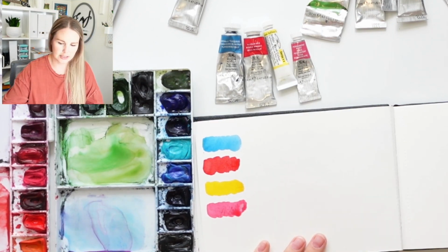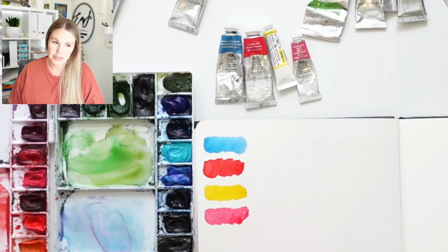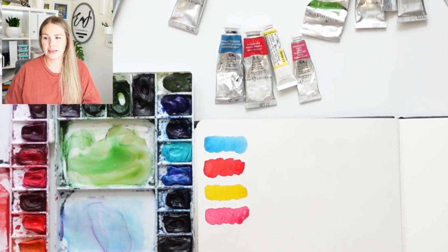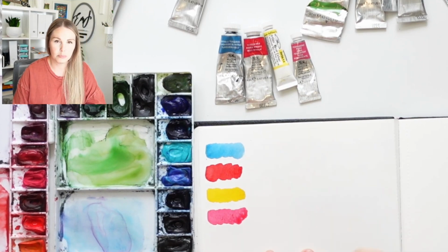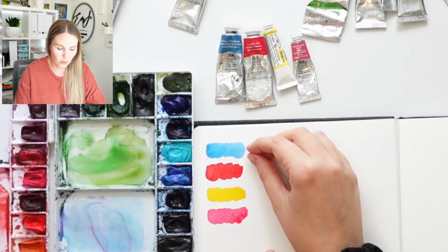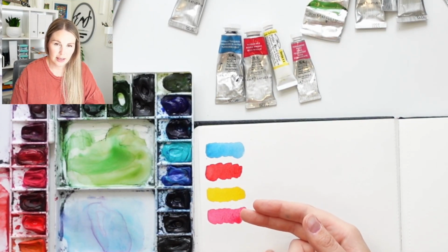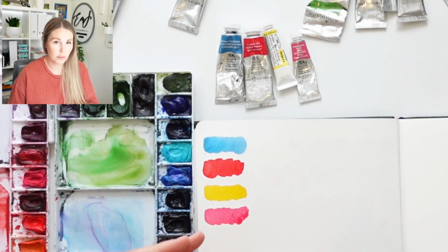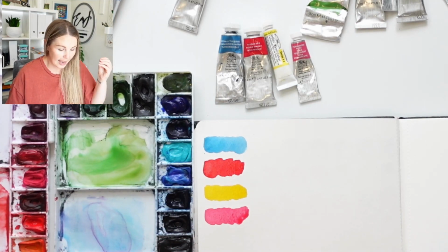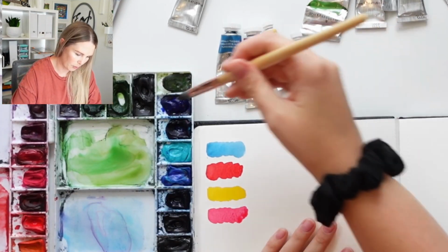Okay, so let's talk about the colors that I would add next to these. So you heard me talk about cool and warm colors, which like I said, I'm going to link the video. It can get a bit confusing, but once you kind of get the hang of it, it totally makes sense. So this turquoise is a cool blue. And it's great for mixing greens and vibrant greens, it leans more towards the color green than it does the color purple when mixing. So a good alternative to have is to have a warm blue that would be really good for mixing purples. And in my opinion, the great one for that is French ultramarine. So I'm going to swatch that for you just to show you the difference.